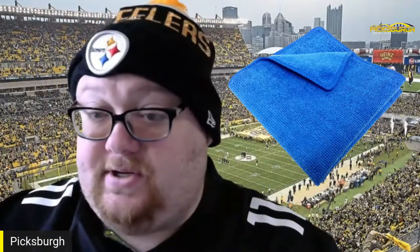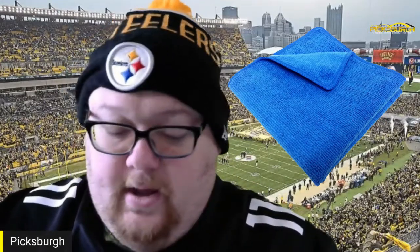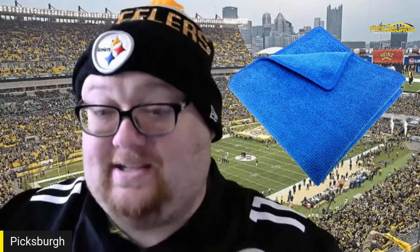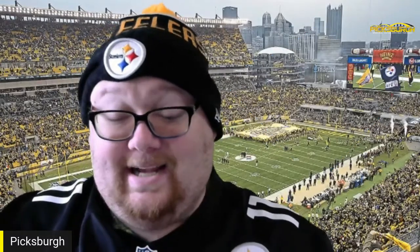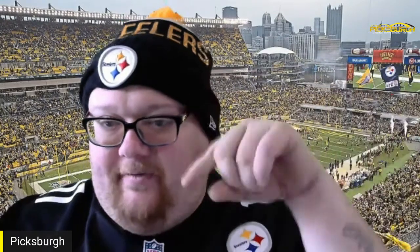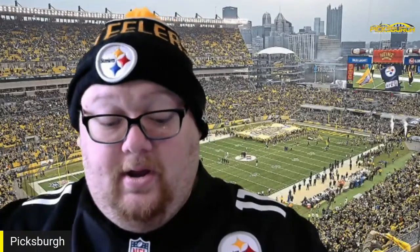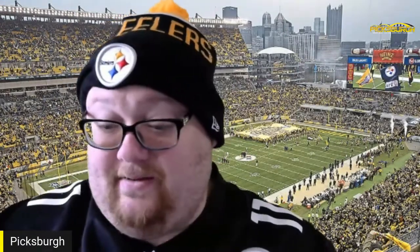What I like to use is the microfiber cloth that you would use to clean glasses with. Those work really well when you're cleaning stuff up. And I would highly suggest you wipe down all of your cards before you send them in, because like I said, a speck, even a little piece of dirt that somehow fell inside your top loader, could knock you down from a 10 to a 9. That could be 4x your investment versus 10x your investment. So you don't want to lose that kind of investment.